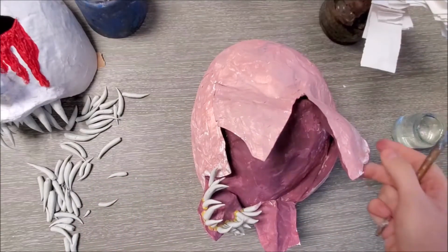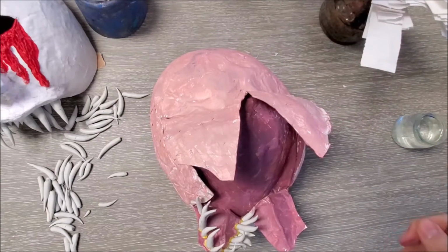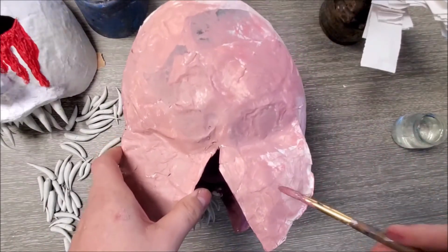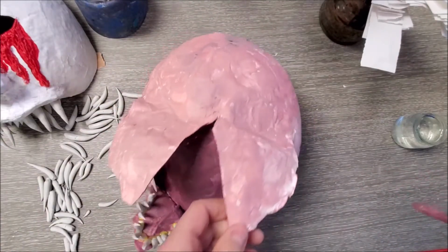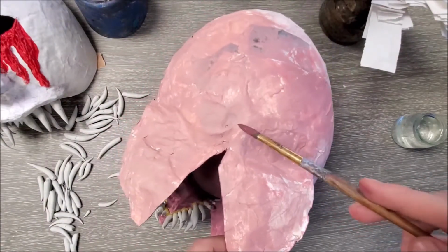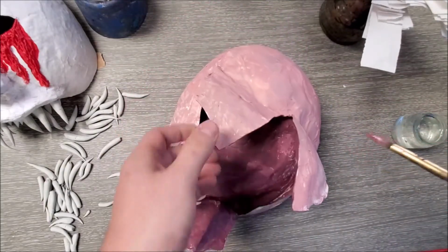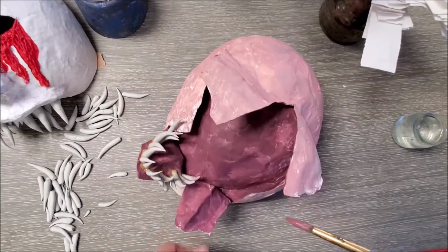So I could have put many more layers of mache on here. I chose not to, because I'm going to put tons and tons of layers of paint on here. And plus I'm running out of time, because I want to show you guys this before it's too late. But you'll notice there's another issue here too. You can see through my original layer here and see some of the writing and the stuff that was done before on this recycled paper.